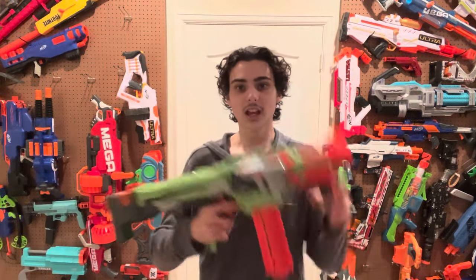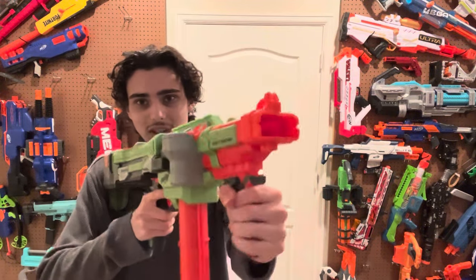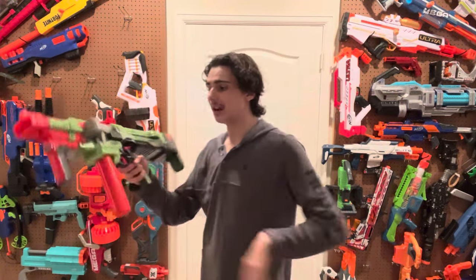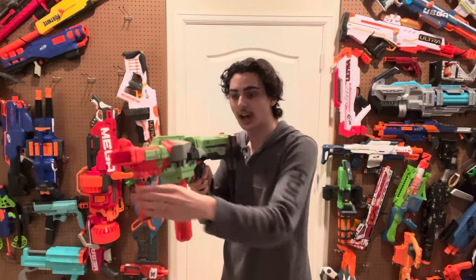I'll address that in a second. It isn't removable or anything, and it just feels so good. I will say that the main grip is better than the foregrip, but only because the foregrip is a little bit sharper on the edges. Not by enough to really notice, but if you really feel for it, you can tell that it is a sort of square style foregrip.